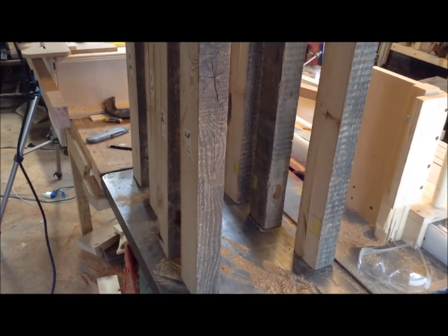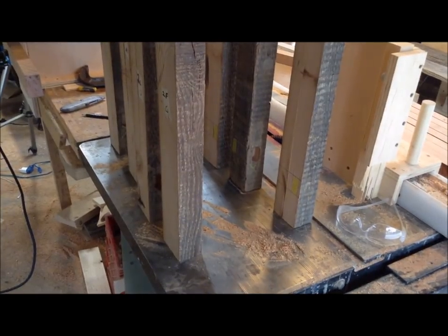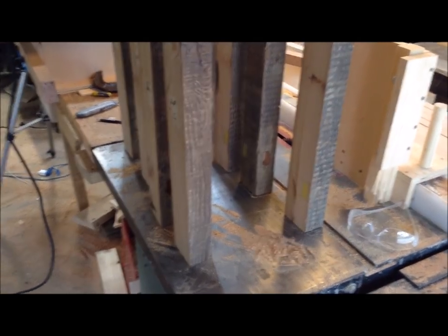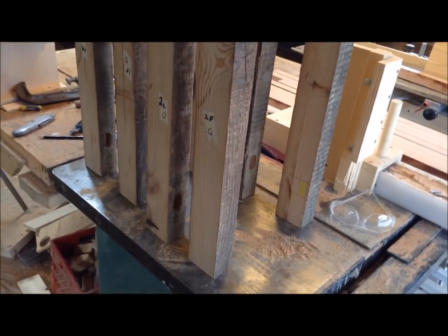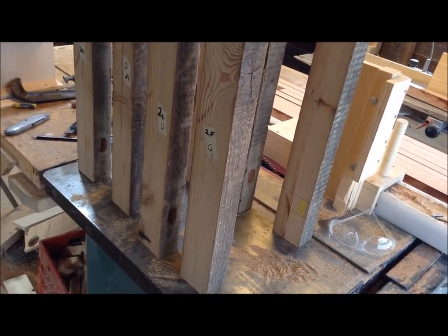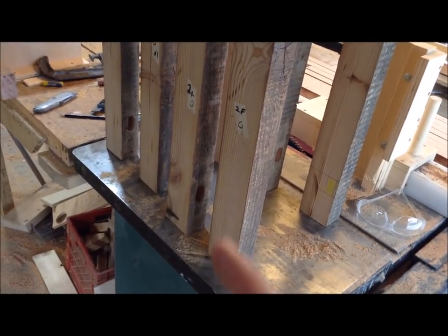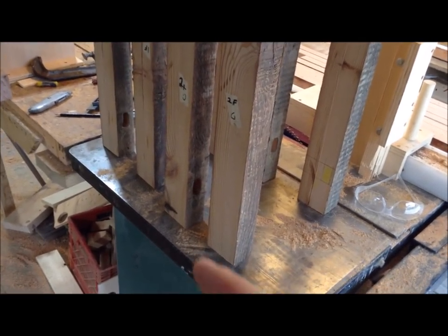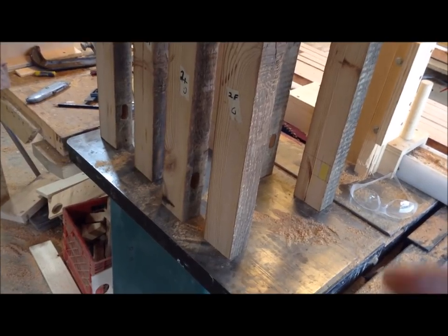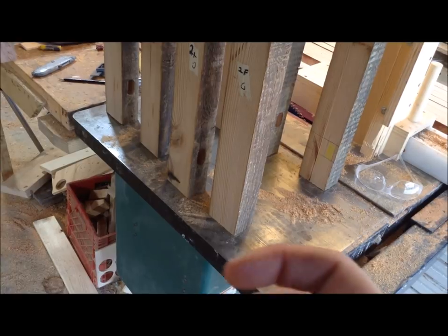I filmed cutting all 8 of those mortises, I switched the camera view halfway through, and each set took about 4 minutes, which means it takes about a minute to cut each mortise, which I'm pretty happy with. And the fact I'm happier about is how uniform and perfect they are. That's always the problem with mortises. The time's not so much of an issue because they're a nice solid joint and worth the effort.